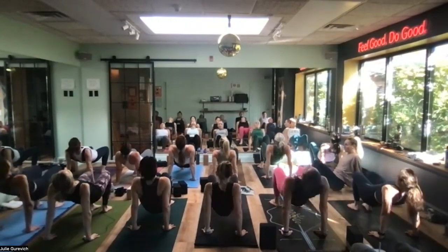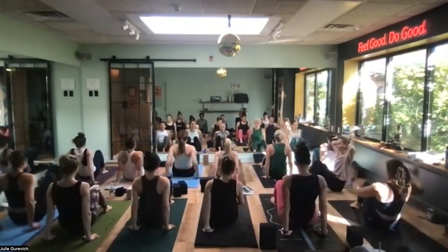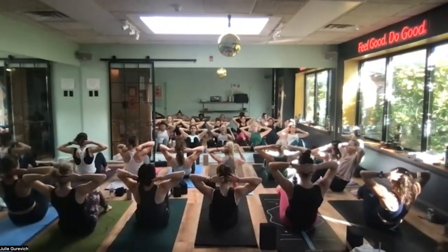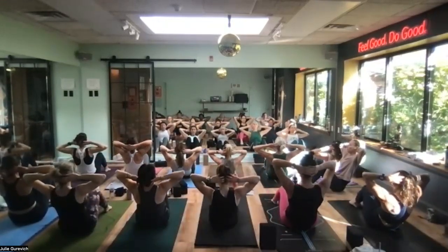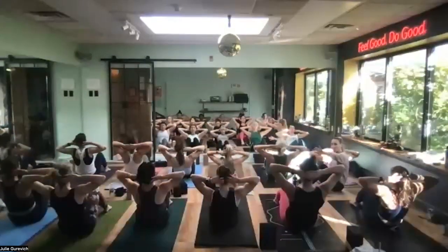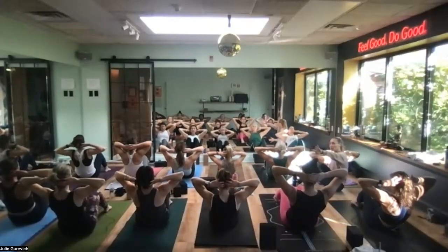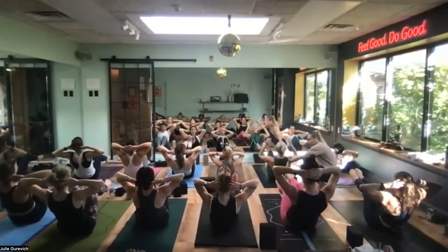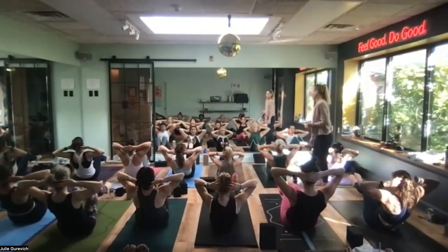Lower back down, hands behind the head, lean back. Find that sweet spot. It's slightly uncomfortable. Yep. Pause. More. More. Now lift the legs. Well, that's the spot. That's the weak spot.